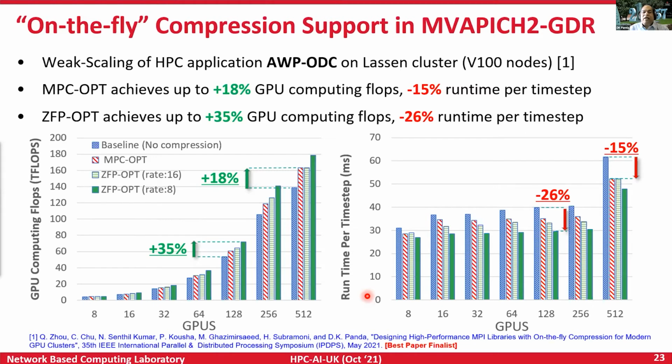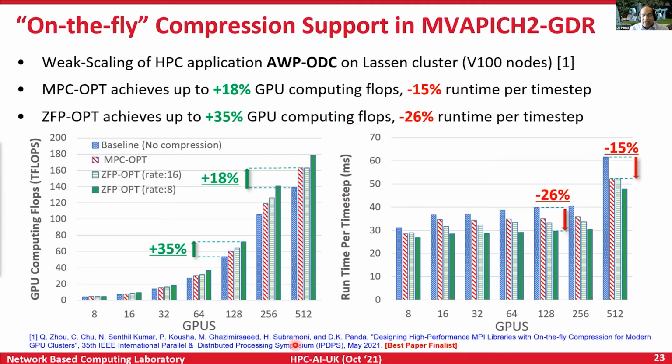The next thing we have been trying to do for the last few years, and in fact we have much more results coming up in the pipeline, is on-the-fly compression. If you think of the GPUs, of course, the GPU has a lot of computing power, but taking data in and out has always been expensive. When you are running applications and want to exchange data, like all-to-all or even point-to-point communication, can I use the GPU cores to do on-the-fly compression? That means instead of sending a 2 megabyte message, can I compress it and send a shorter message? In that way, I can improve my latency, get higher bandwidth, and the application will benefit. So that's what we have done here.